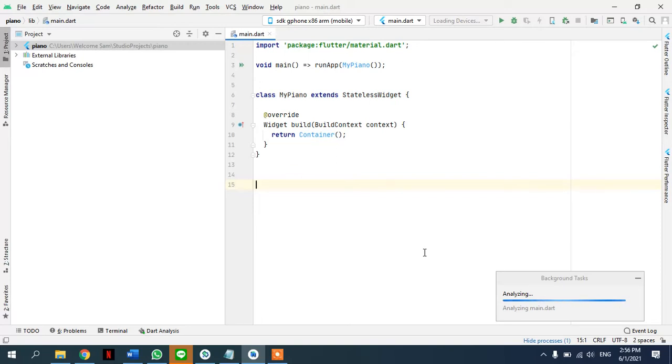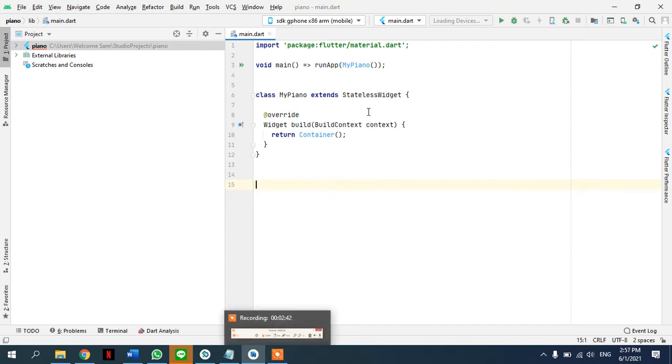So let's say stateless widget is where the state of the app does not change. Like if there is a picture and some text on the app, that is going to remain like that, right? But stateful widget is like, let's say if there is number one and there is an action to it, it changes to number two, number three, number four, that means the state is changing. So then we use stateful widget, but for now we are using just stateless widget.